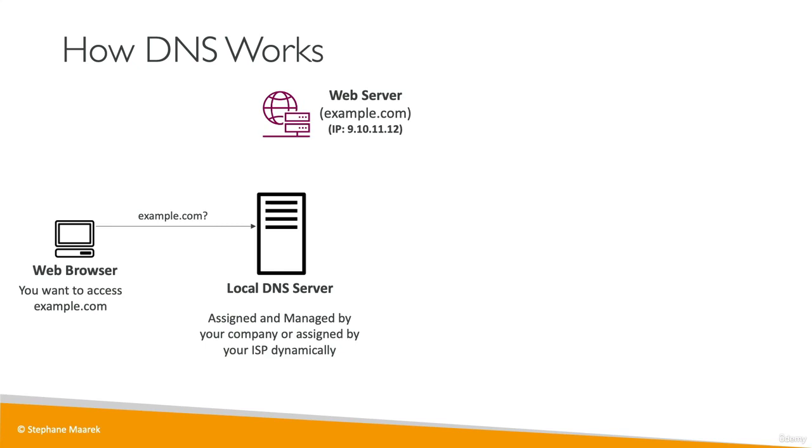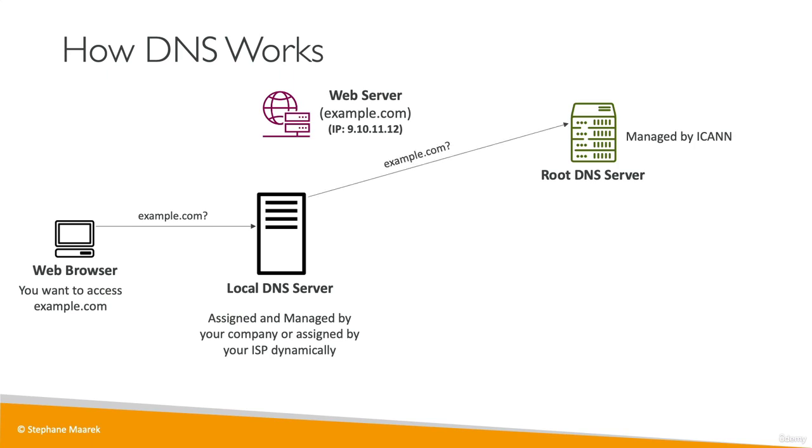And if the local DNS server has never seen this query before, what it's going to do is first ask the root DNS server managed by the ICANN organization. And it's going to say, hey, do you know what's example.com? Which is the first server that's going to be asked. And the root DNS server is going to say, I've never seen it, but I know .com. So .com is an NS record, a name server, and go see 1.2.3.4, this public IP. So this is saying to local DNS, hey, I don't have this answer, but I'm getting you a little bit closer to your answer because I know the .com domain, and the .com domain name server has this IP, 1.2.3.4.